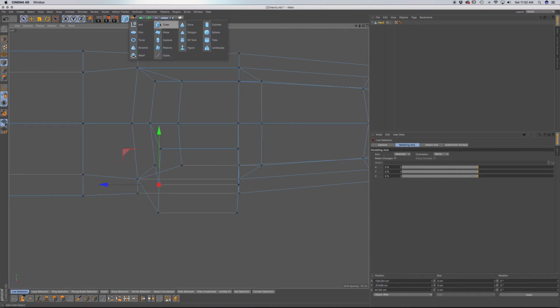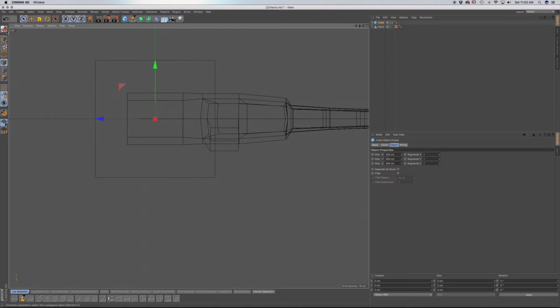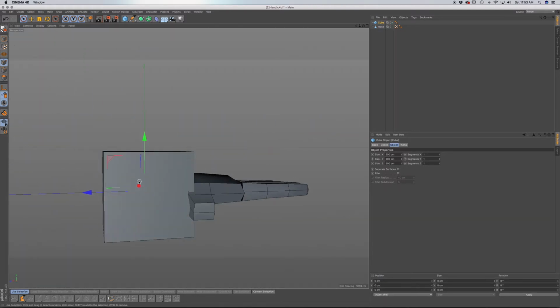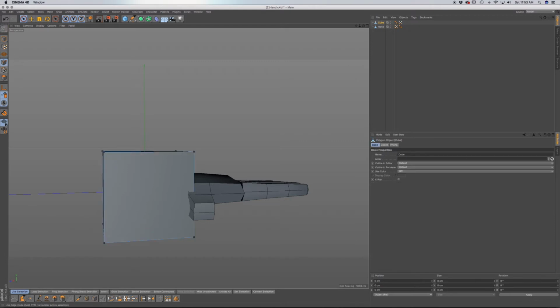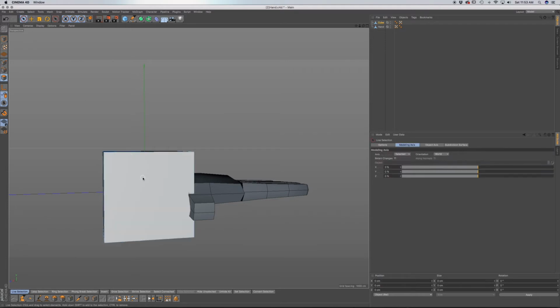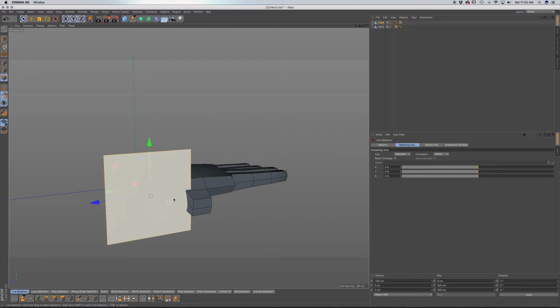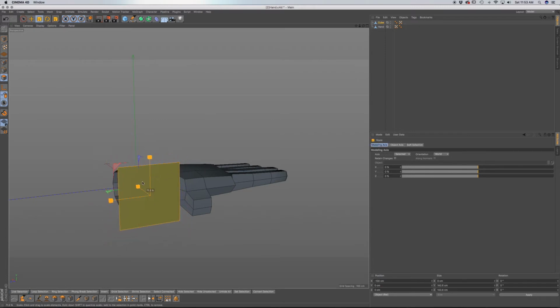And what I can do, if I want to get very exact, is make a cube, go to polygon mode, and just so I have this one polygon, I'm just going to, oops, let's not do that. Just going to shrink this down, pull this out.